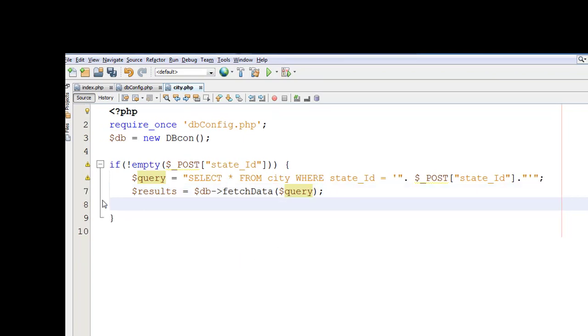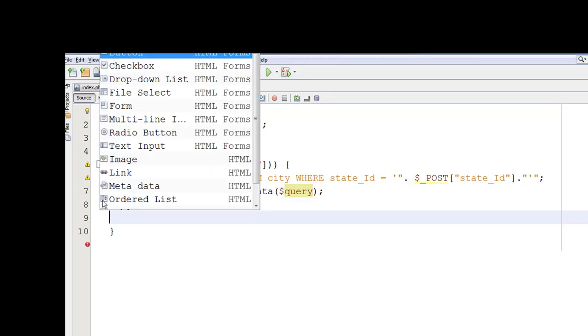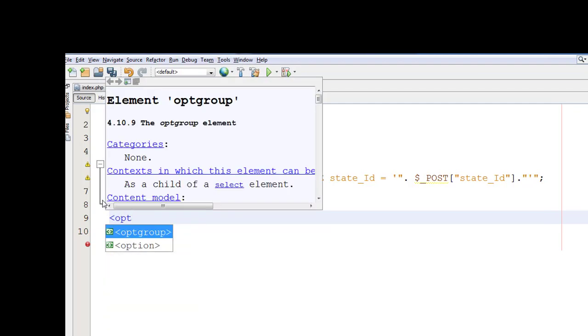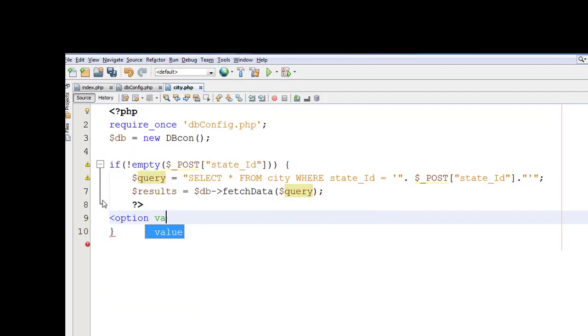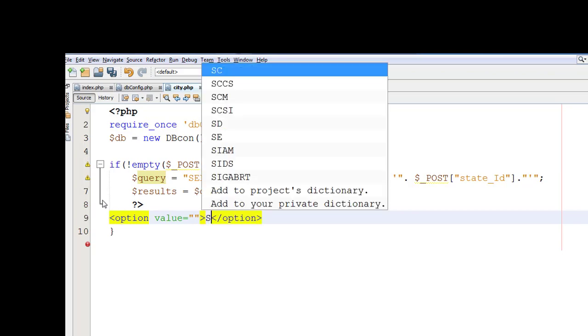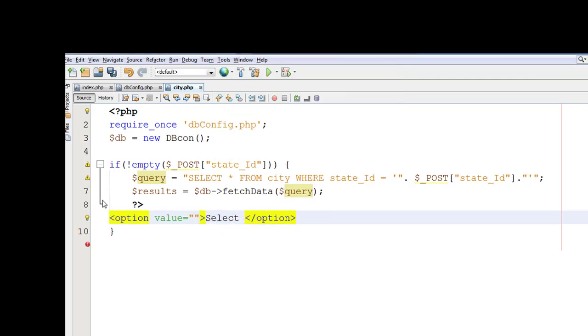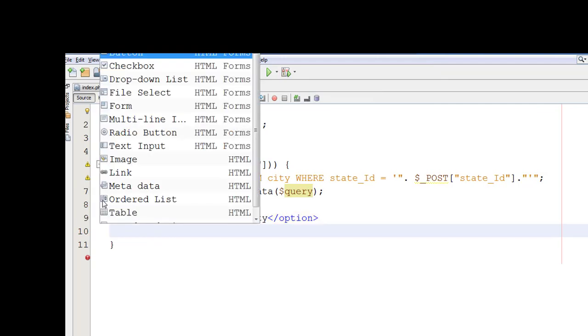Now we close PHP and write option and give option value, select city, option close.